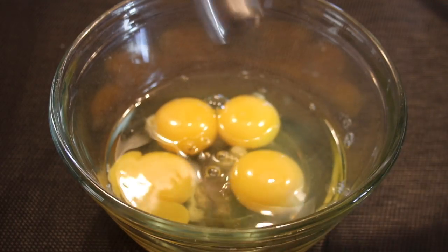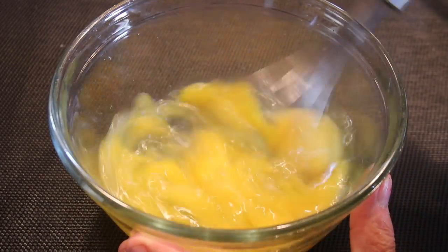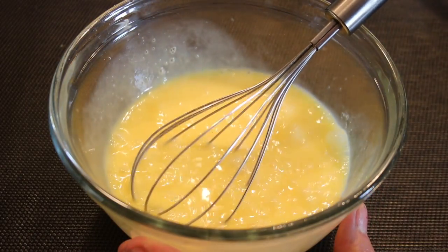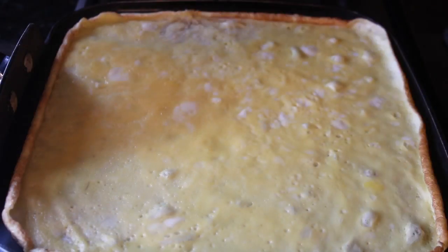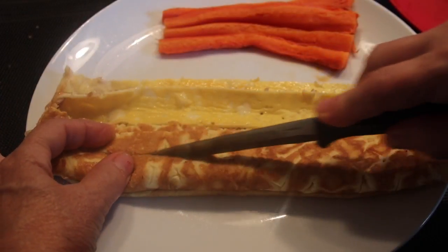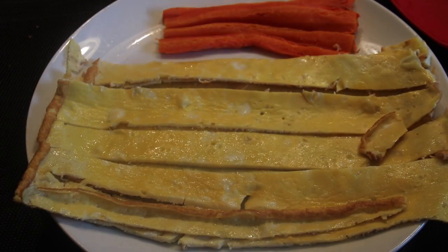The next part of the prep is to make your omelet. I used four whole large eggs with a teaspoon of water, whisked together gently to make a smooth egg mixture. I preheated a nonstick pan and used coconut oil to lubricate the pan, then poured the egg mixture onto the pan and tilted it so that the entire surface was completely covered with the egg. After a minute or two, when the surface of the omelet is starting to look done, start rolling it up. Remove it from the pan and let it cool completely before cutting it into wide strips ready for the assembly process.